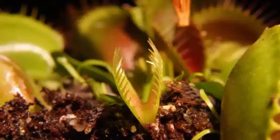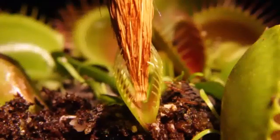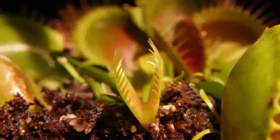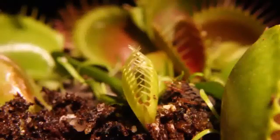The leaves of the trap are thicker in the centre because the cells on the upper surface are filled with water, and this puts them under tension. This tension keeps the trap held open. A signal from a trigger hair causes the water to move to the lower surface, pushing the trap closed. We can observe that this movement of water causes the leaf to change from a convex bulge to a concave shape as the trap closes.